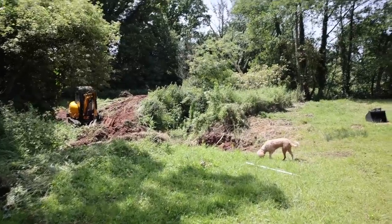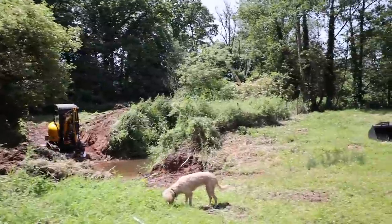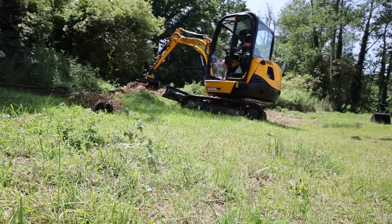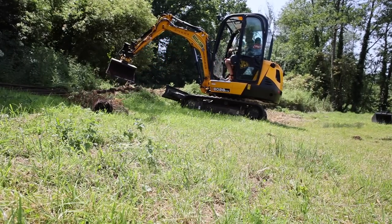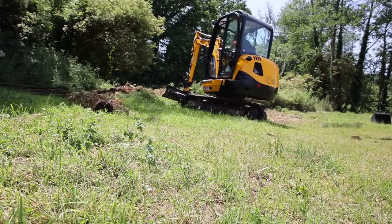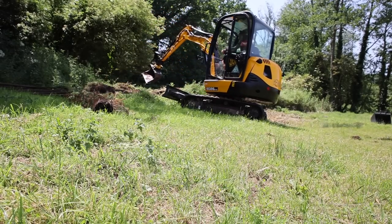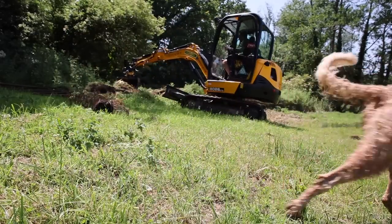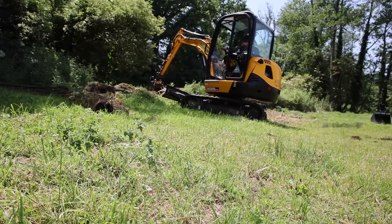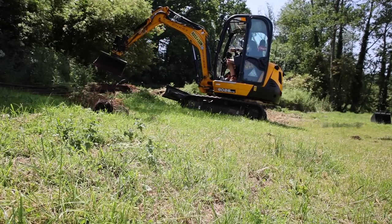We're almost done - the crossing is finished. We're just going to spread out this bit of soil that's up here and then we are good to go on operation fence next week. It just goes to show, when you know what you're doing and you've got the right kit, you can make it look quite easy. I'm sure it wasn't easy, and especially that special fancy bucket on the end - pretty sure it will take a little while to get used to using that. But a huge thank you to Craig. Our crossing is now restored to its former glory - it was once this wide anyway and we're just tidying it up.